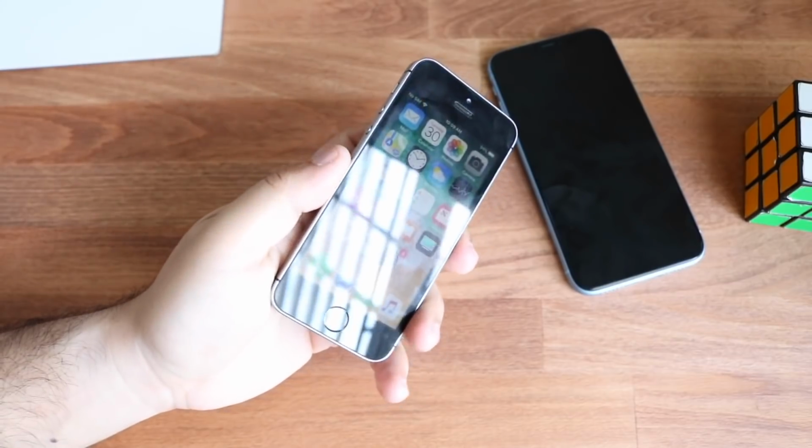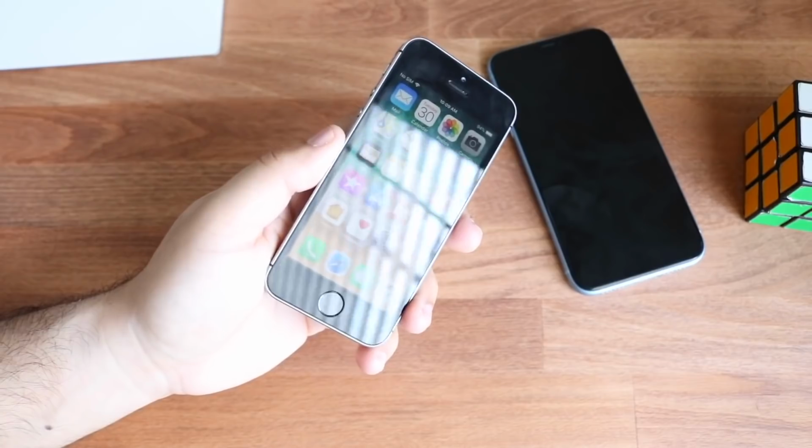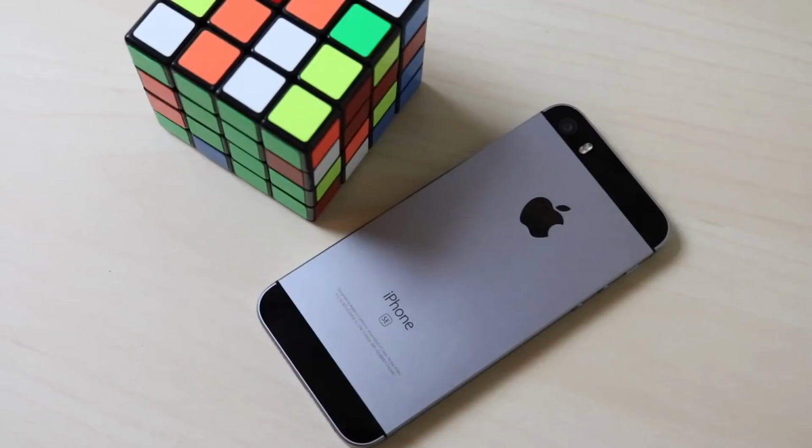You could probably get a whole day out of it. On my usage, I could definitely, but if you're a heavier user, you might want to change your usage up a little bit if you're planning on getting it, or just bring a charger with you or whatever. But I think that the battery life on this thing is still a pro, so I'll definitely leave it at that.